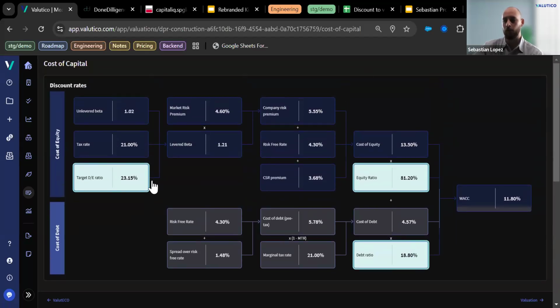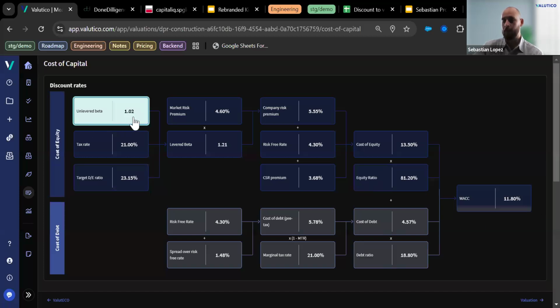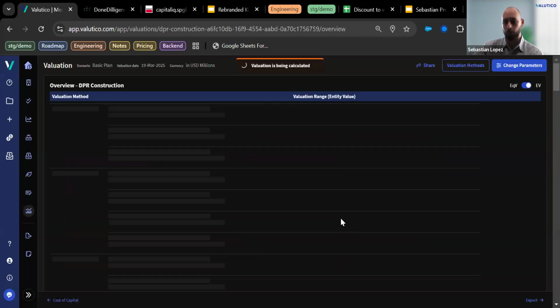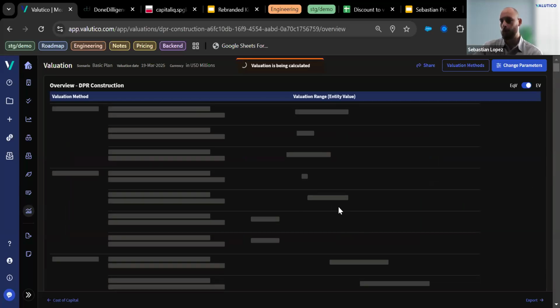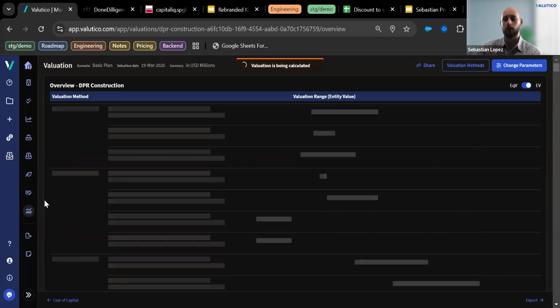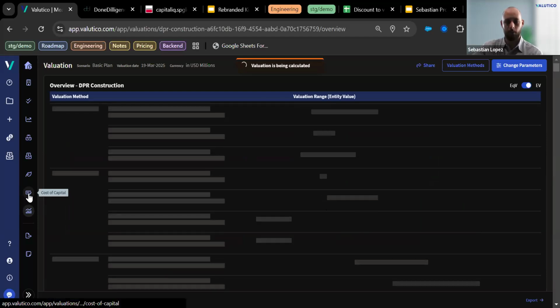And as always, everything here will be printed as part of the evaluation report. This graphic in this, let's say, format is not going to be printed itself. The graphic that is going to be printed is going to be the one in the summary, but all the changes to that WACC or cost of capital calculations are going to happen on this new step. Okay?